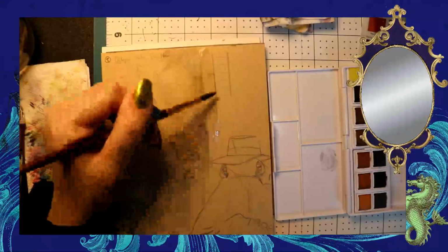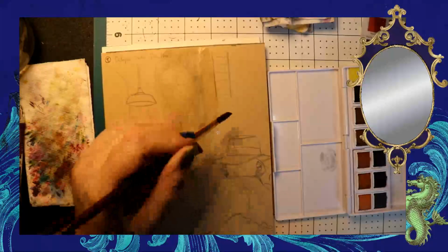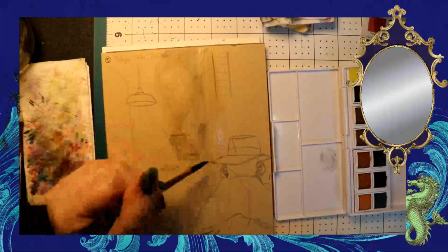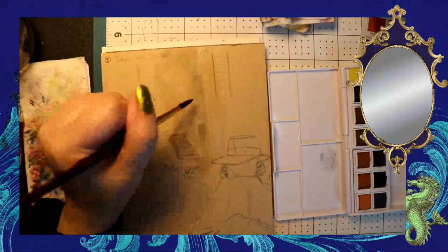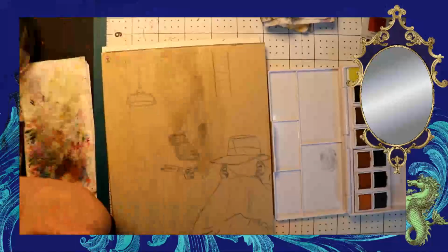Soften this edge just a touch. Just slap the water down. I'm probably going to have some back runs in this wash, and you know what, that's okay. I'm not worried about that. This is going to leave me a weird line. I don't want to futz with it though.